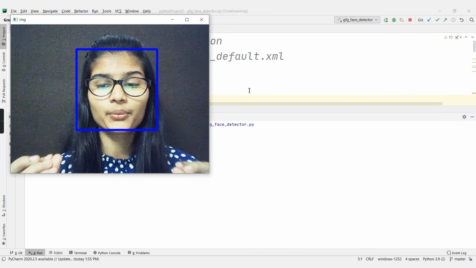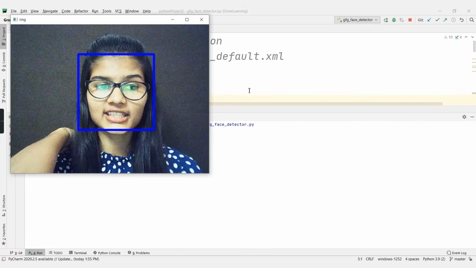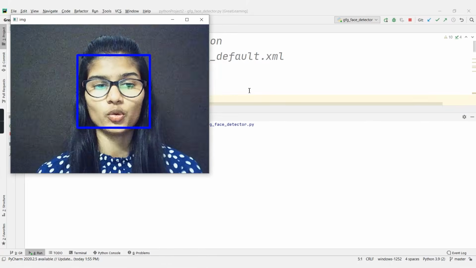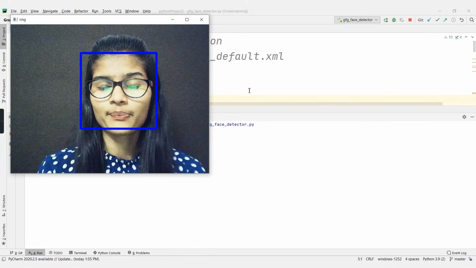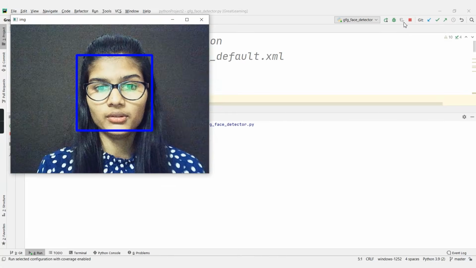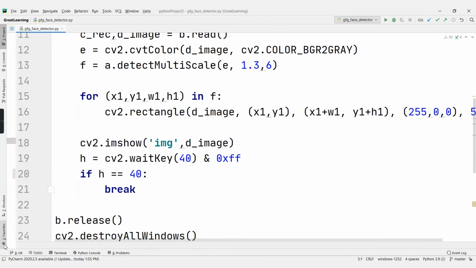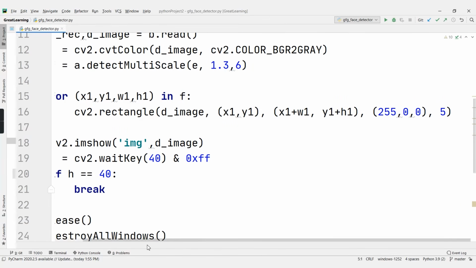So it means that the program which we have written is completely able to detect your face. Now how you can make changes to that, let me exit from here. What I'm going to do is show you some changes as well which you could make.